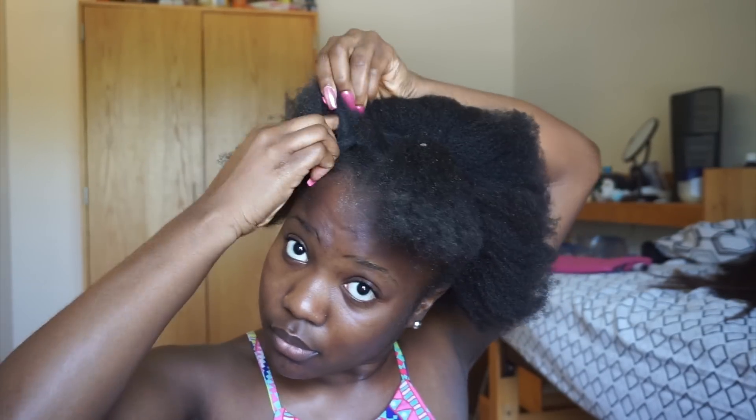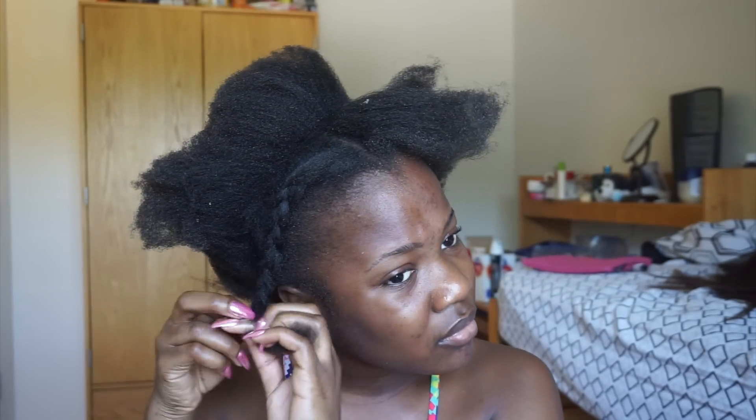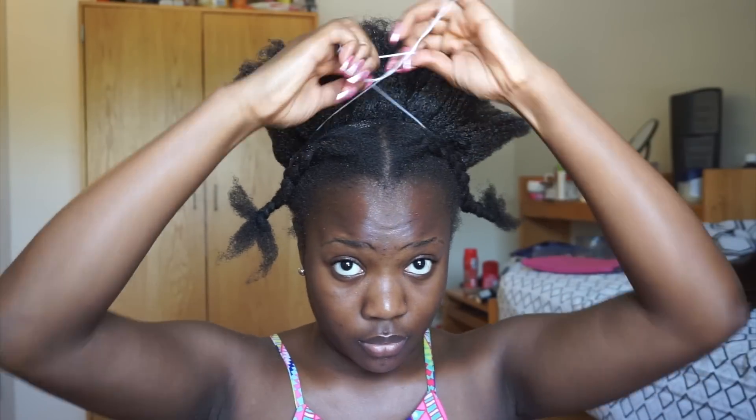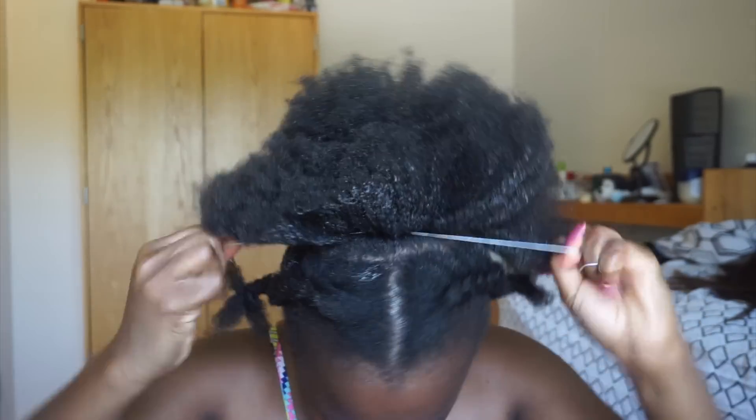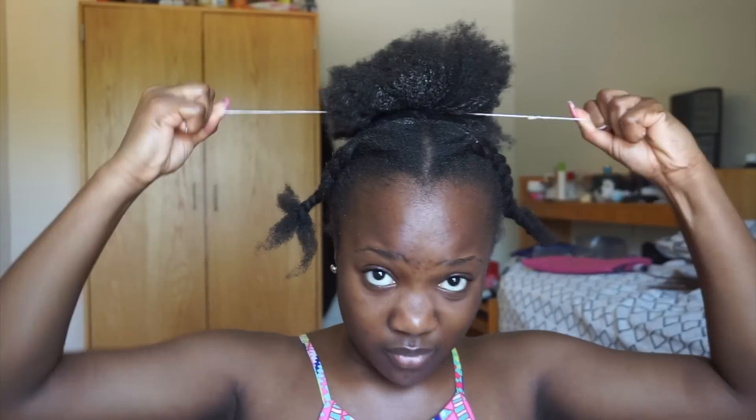I part the front section in half and weave it down both sides to separate it from the rest of the hair, so it doesn't get in the way as I work the magic at the back. Then I go in with my Eco Styler gel — big jar — and Got2b Glue. I take a little bit of both, mix them up, and put it all over my hair, especially at the perimeter. Then I go in with thread — I usually use black — to secure my hair into a really tight poof.